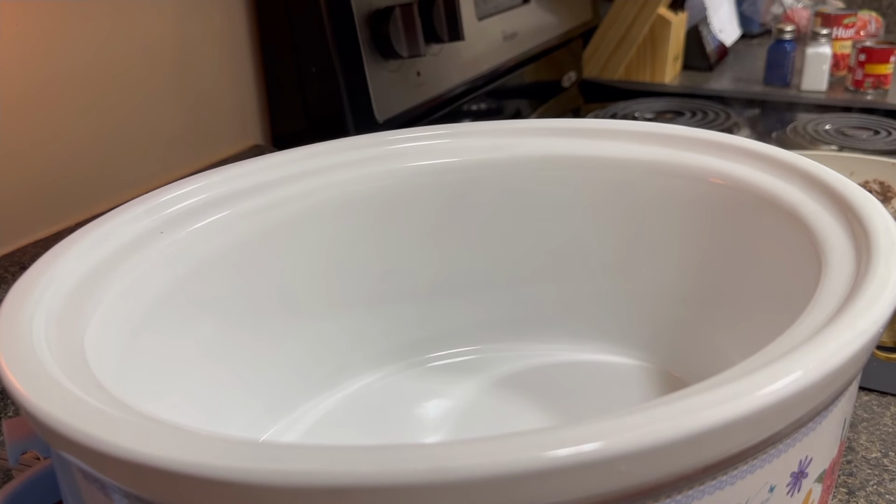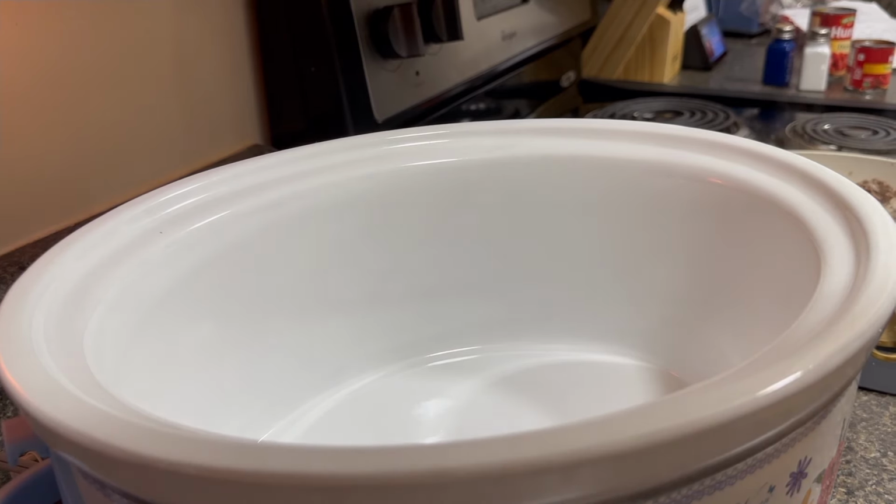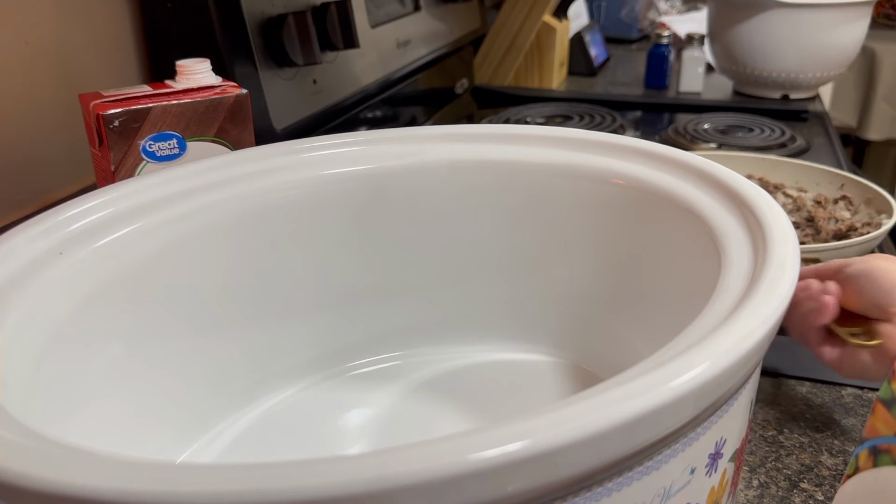Time to put it all together. So we are first going to add the ground beef, and then we're going to add all of our other ingredients, right? Turn this off till I get these out. All right, now we are going to put it all together.